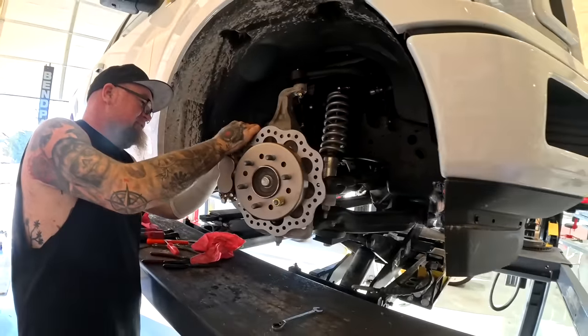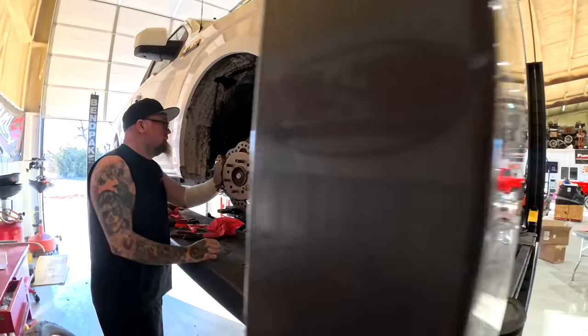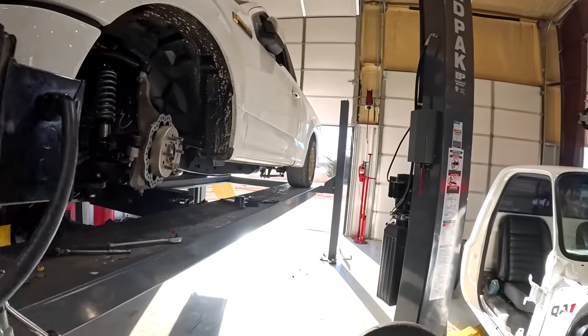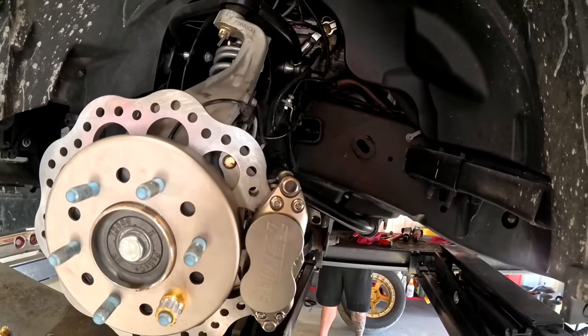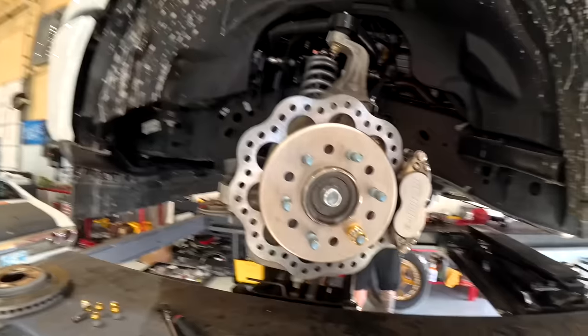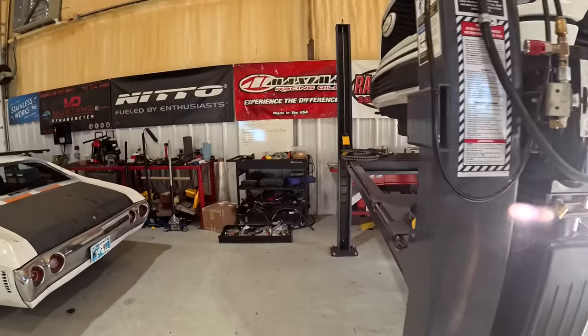I mean, literally, like you said, that line up there is the hardest part. Other than that, this is a 30-minute job, and it is truly a bolt-on deal. Like, we didn't fabricate nothing. We didn't have to drill any holes. Didn't have to weld anything. Well, we cussed a couple of times. It only required a couple cuss words. Like, that's pretty cool. And lost 50 pounds in less than an hour. Easiest 50 pounds I've lost.